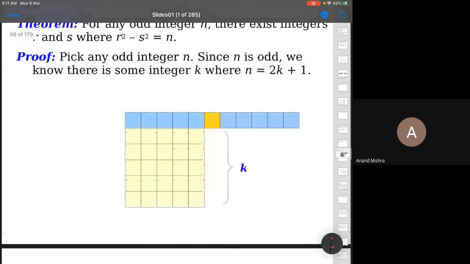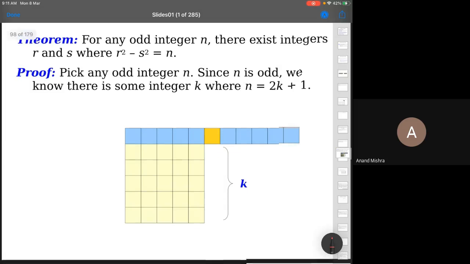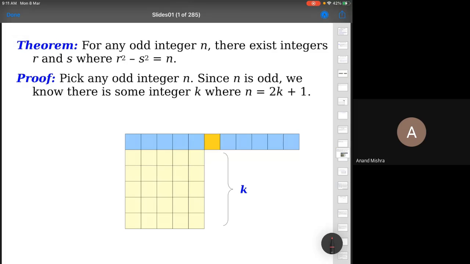So what I did is here, all the blue colors shown here, they come up. So what are the blue color cells, or I don't know, this is sky blue. I'm not very good at colors. But the yellow color is that extra element, and all this blue or sky blue is your k, right? So the k and then k plus 1, so 2k plus 1. Now what we have done is additionally we made it k square, right?